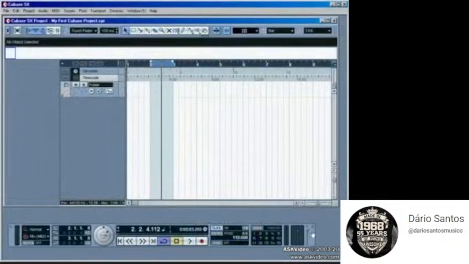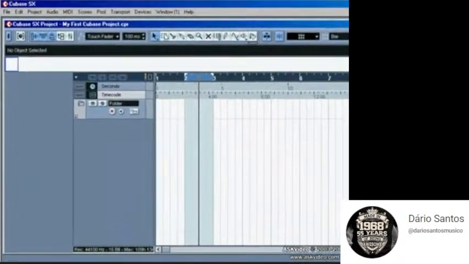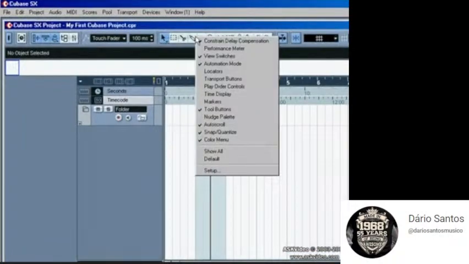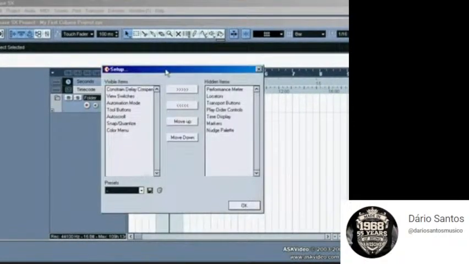Now let's look at customizing the project page. You can do all the same things as we did in the transport panel. We can right-click on this top bar here and select the options we want to view. We also have options we can pick, some presets, and a setup window. Remember, you can change the order that they appear in with the Move Up and Move Down buttons.